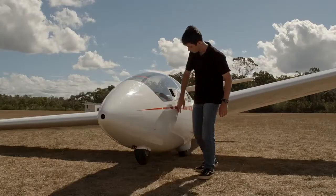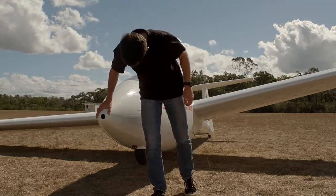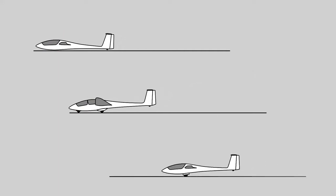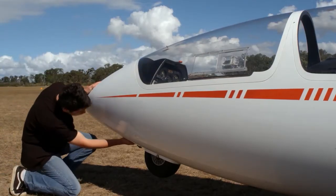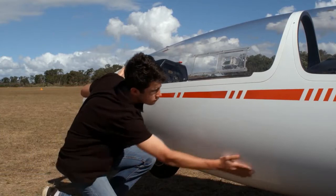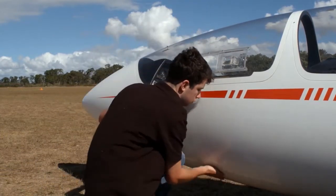And firstly, check the skin condition for any signs of damage. Damage can occur in a variety of ways. Wheels up landing, a hard nose first landing in a glider with a nose wheel or skid, or even extra hard braking, pitching the nose forward. Check not only directly under the nose, but also along the side of the fuselage, particularly around the mount points for the seatbelts. Fine cracks here in the gel coat or paint should be investigated by somebody with advanced qualifications.